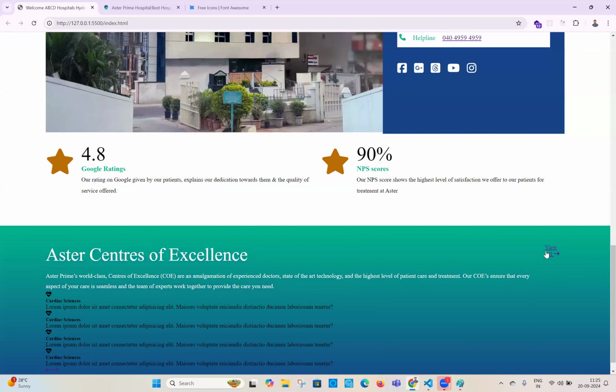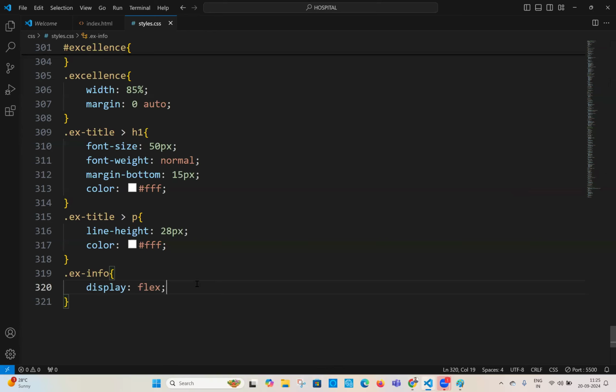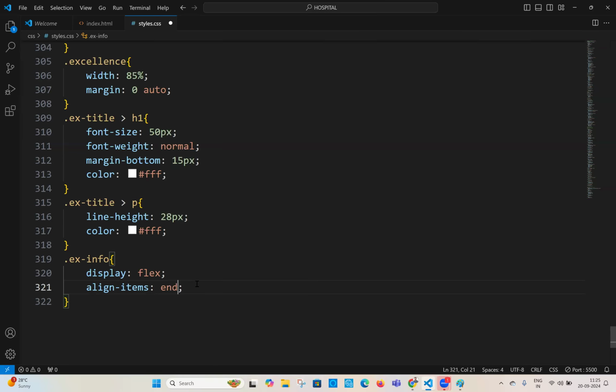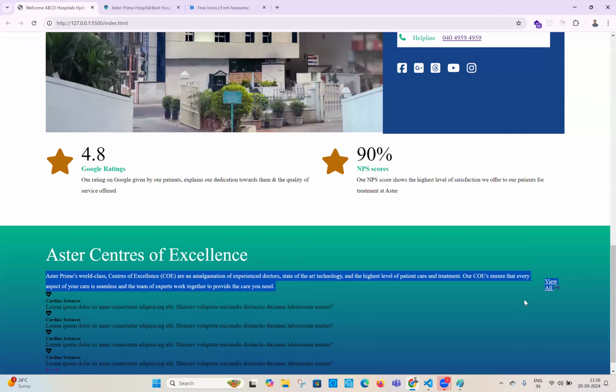But this view all link should be at the bottom, you observe this carefully here. If you see this also, view all is not on top. It is completely at the bottom. So I want to make it bottom. So the property is what, guys, align items end, if you can write vertical align end. Now you see, if you go and check this now, this is like the end.